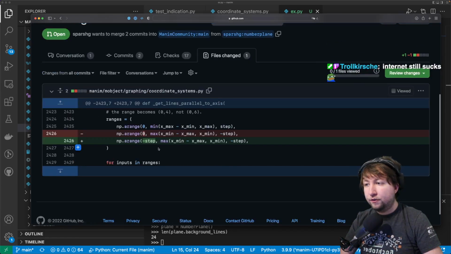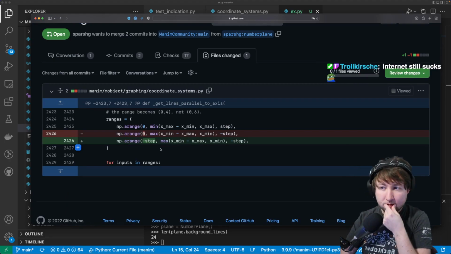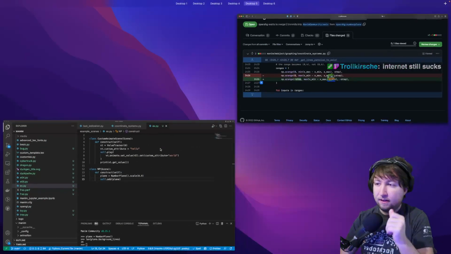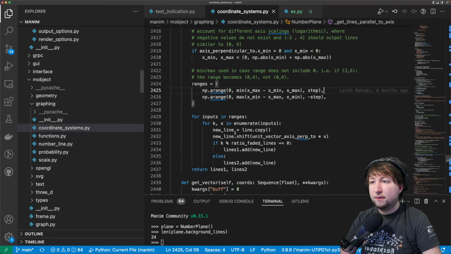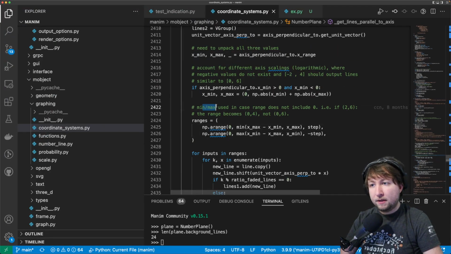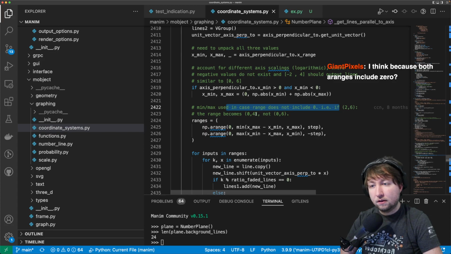Why does this change fix it? And why the comment above it doesn't really make sense, does it? Max-min used in case range does not include 0. That is, if 2-6, the range becomes 2-4 and not 0-6 and 0-4.